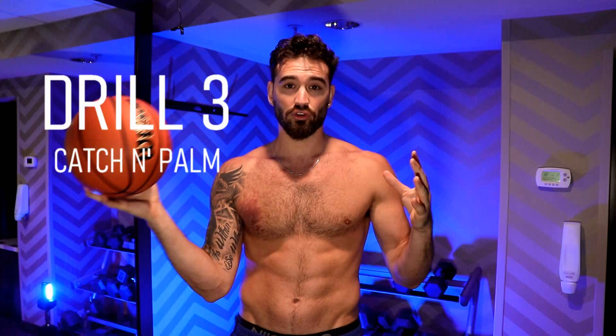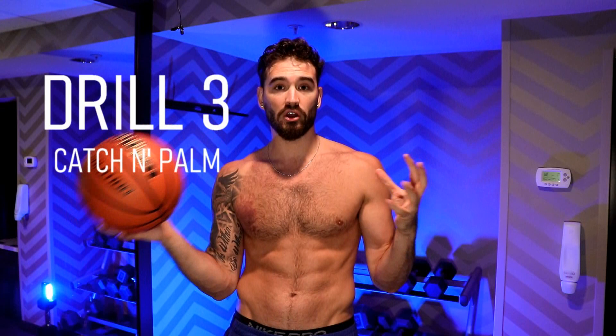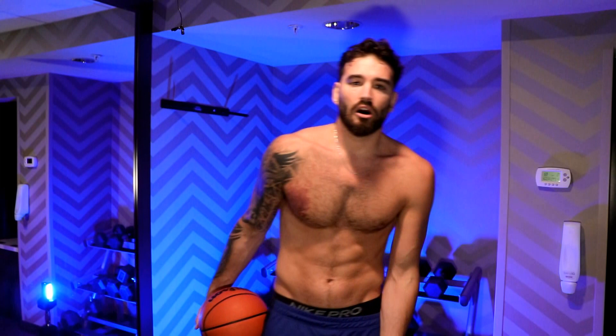Next, I always wanted to be able to pick the ball up off a dribble by palming it. What I used to work on was dribbling the ball and trying to palm it, but not everybody could do that initially. So what I used to do is simulate it by throwing the ball from one hand to the other and trying to palm it on the catch. Since your hand is facing this way instead of facing this way, gravity is working in your favor and it's much easier to palm the ball. Do about 50 of these — every time, not just tossing it gingerly, you're squeezing one, two, three, four. This is part of your session when you're watching TV. Eventually this will translate to being able to dribble the ball and just palm it off the dribble.